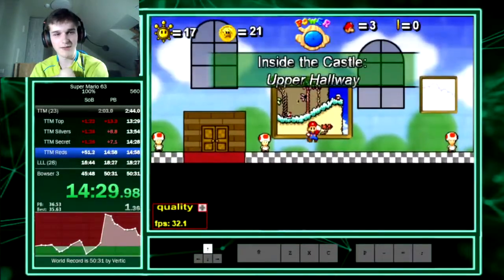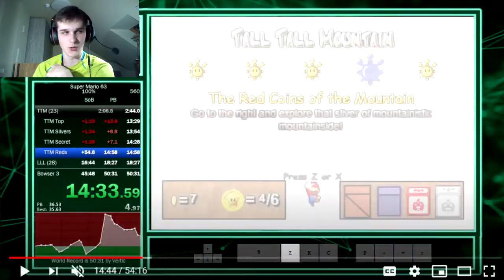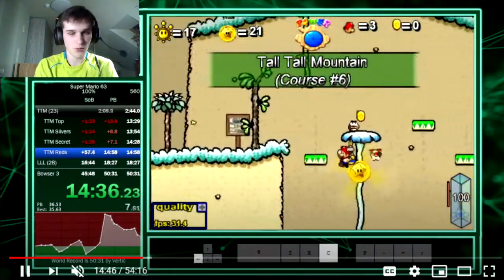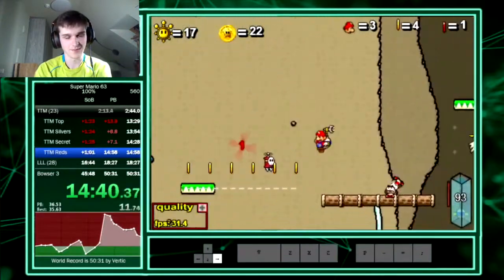Okay, another exit level, because once again there's no reason to shine cancel that one. If you were to try to void out, once again you would just die and respawn in the secret. There's one more shine left to collect, and that is Paltal Mountain Reds. So let's quickly do that.